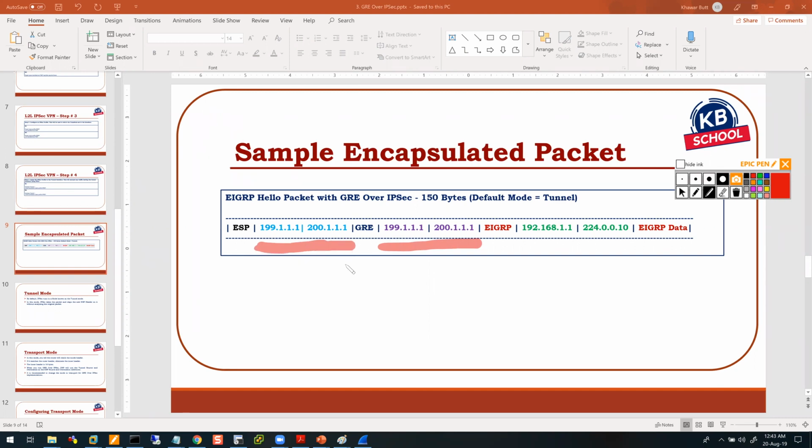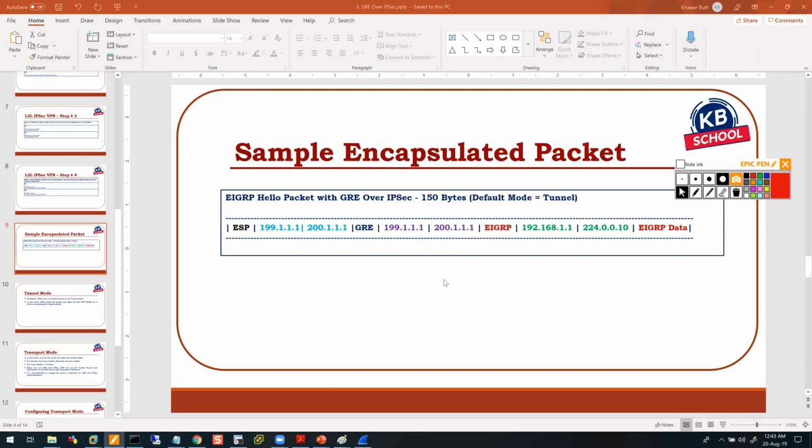It takes a GRE packet, which has a source and destination, and uses the same IP header on the outside. Yeah? This is done because IPSec by default uses a mode known as the tunnel mode, nothing to do with the tunnel interface. The tunnel mode, basically what it does, when a packet hits and ESP needs to encrypt it, it just takes the packet as is without any intelligence, takes a packet and slaps a new header on it and sends it across. This is known as the tunnel mode. This is the default mode. You can see that.